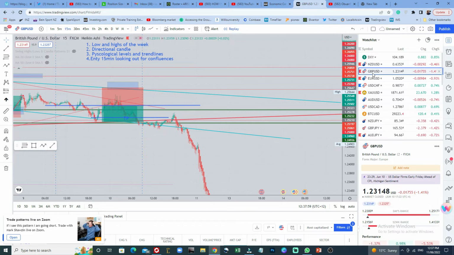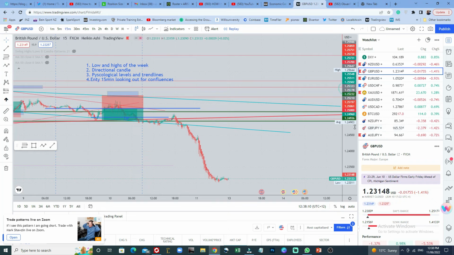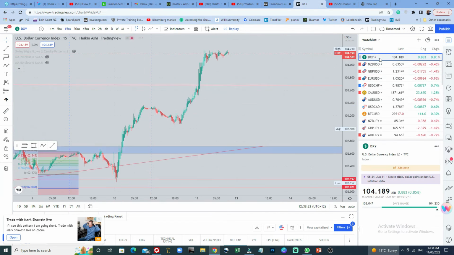Now overall, what has the USD been able to do? The USD has been able to gain more strength. And from the look of things, as from the way the analysis has played out, USD appears to want to push more to the downside, meaning that USD will still be gaining more strength. Now, let's look at the dollar index before we go to some few indices, then we'll wrap it up.